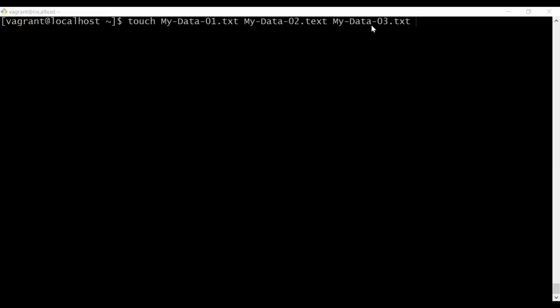I'm just preparing the files to replicate different scenarios: mydata01.txt, mydata02.txt, mydata03.txt.